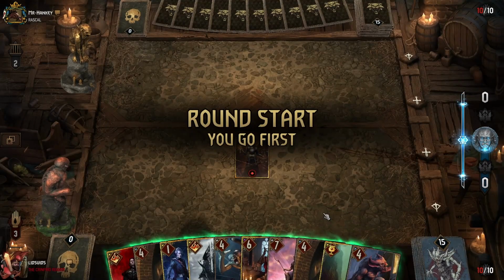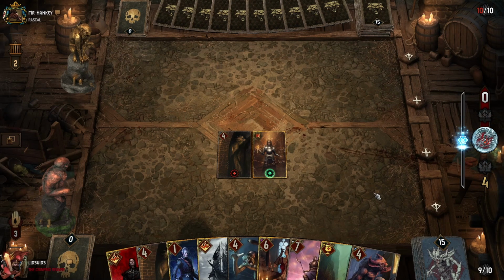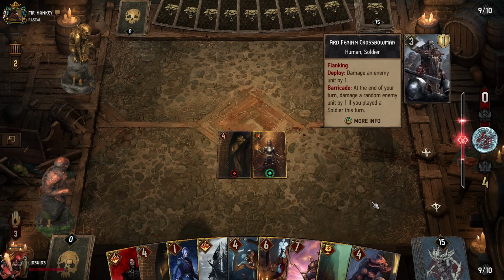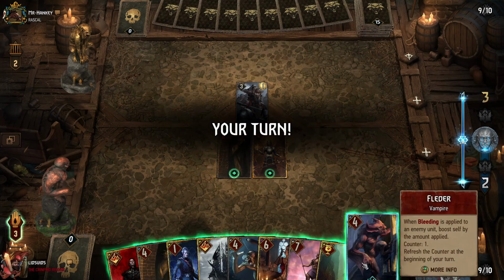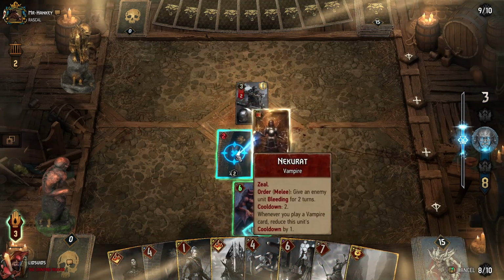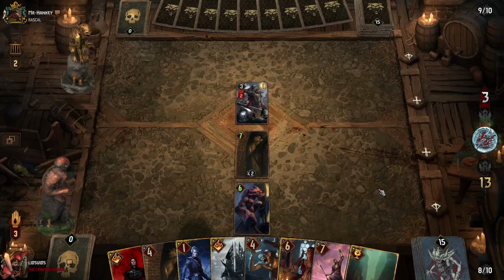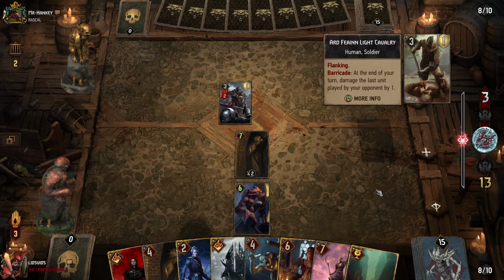If we lead Nekurat, I highly suspect that this will get locks from their leader ability. Or they'll just try to damage it. Okay, why don't we go Flutter? Technically, should have done this first, but... And let's do this. Make them have to choose. If they're trying to go the damage route, they're not going to be able to destroy both of those. But they will try.